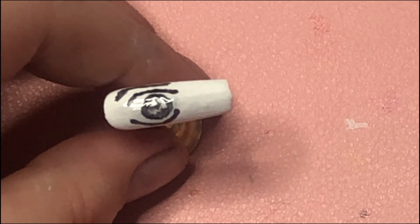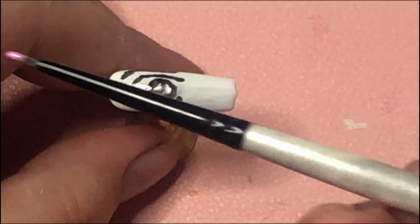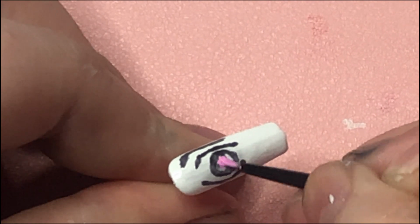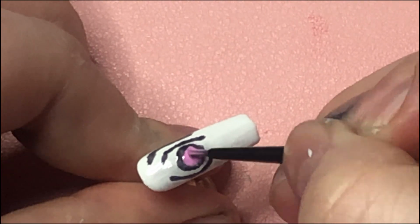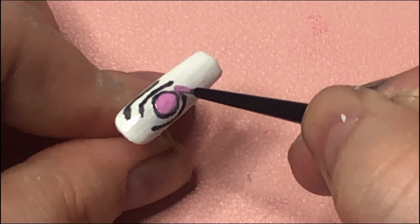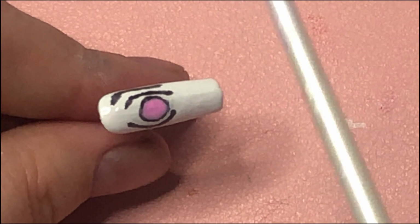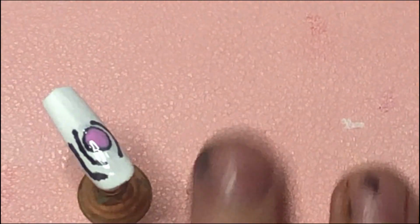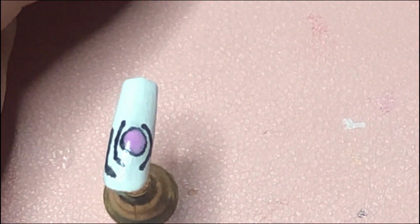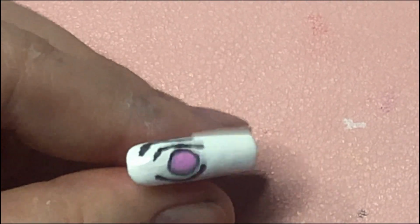So I'm going to grab the light pink on my paintbrush. Yes, this is a paintbrush, not a nail brush. I prefer these ones. So I'm just going to cover all this in some pink. And there we go. So I'm going to put this under the cure lamp, and then I'm going to show you again. So that's all cured on the top layer. It might be this dark pink, might be a subtle design, subtle colour, but I kind of like it.